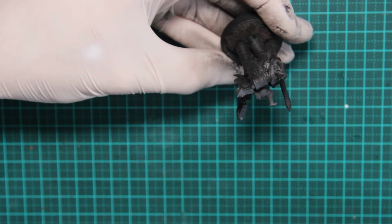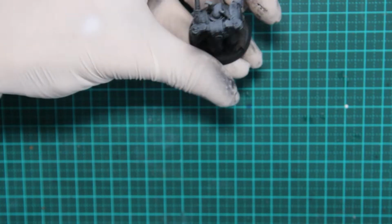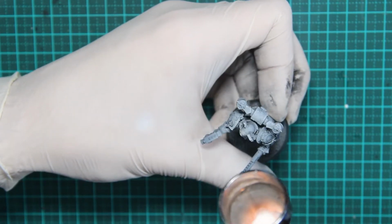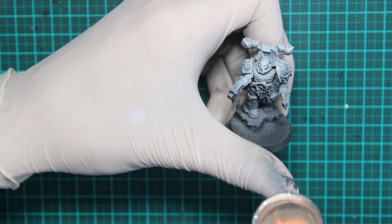I start by giving a gentle coat from the top and slowly build up the opacity as it gets closer to the head. I'm looking to make his face the focal point, so making this the brightest point on the miniature will help draw your focus in.